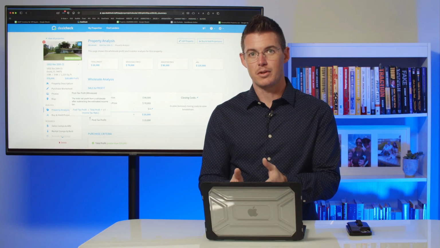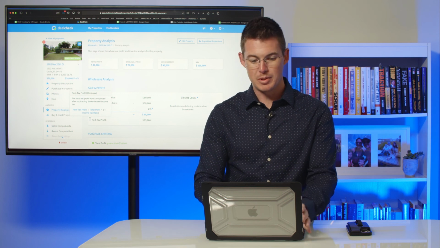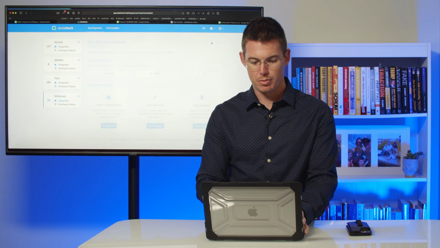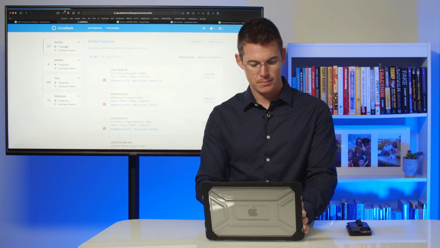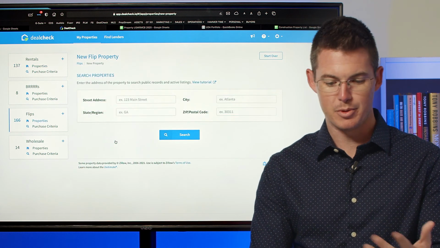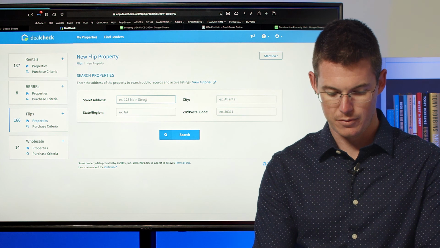When you go into the software, you can just begin typing in the address and it automatically will pull the data in from Zillow. So it's already going to import bedrooms, bathrooms, square footage, so on and so forth.